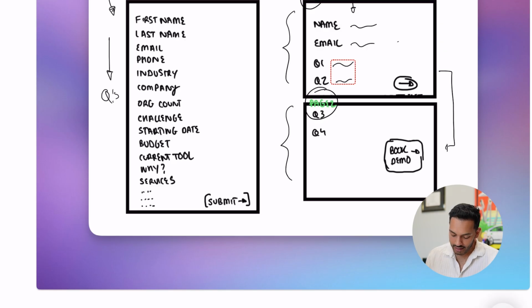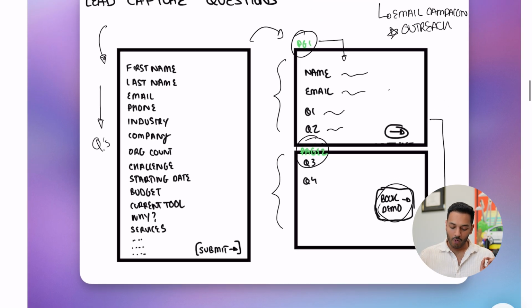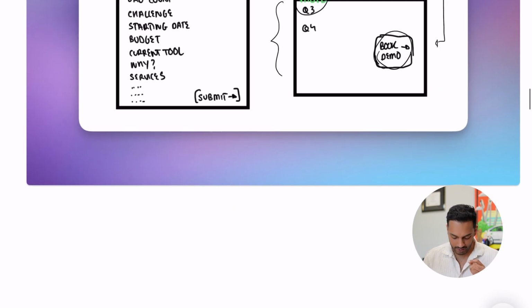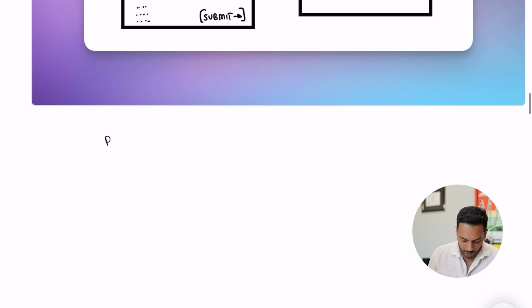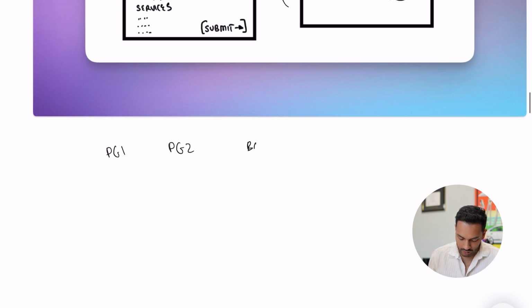Hey, notice you showed some interest on our website. Did you want to book a demo? Here's what we are going to go over in the demo. And then let's say they do go ahead and fill out page number 2, then they're prompted to book a demo. So what you see is the quality of the lead here increasing and the intent of the lead increasing, right? So if they fill out page 1 of the form, and then you have page 2, and then you have book demo.